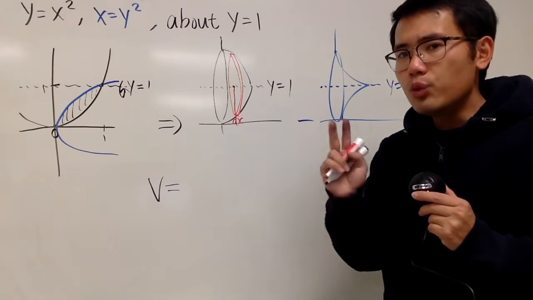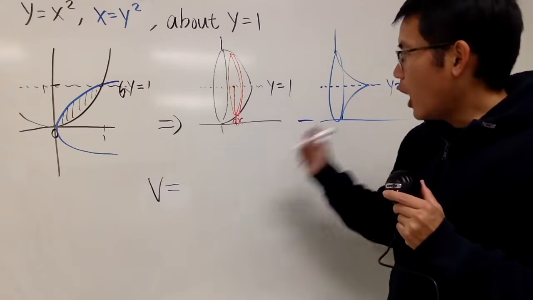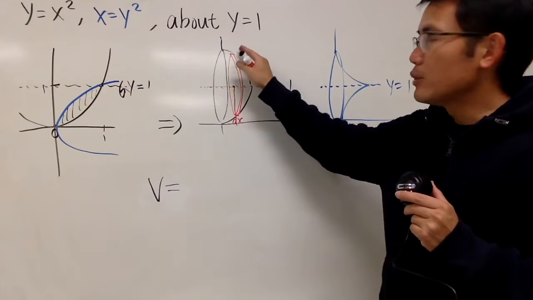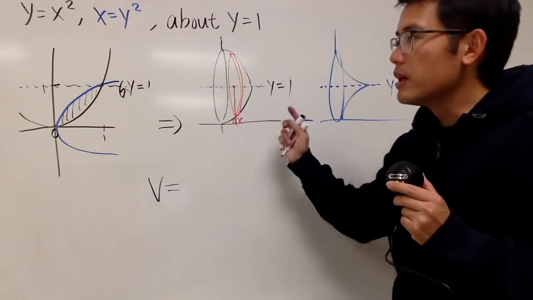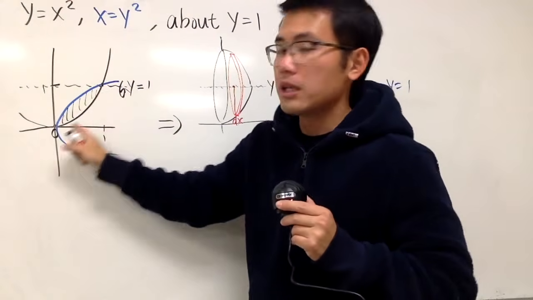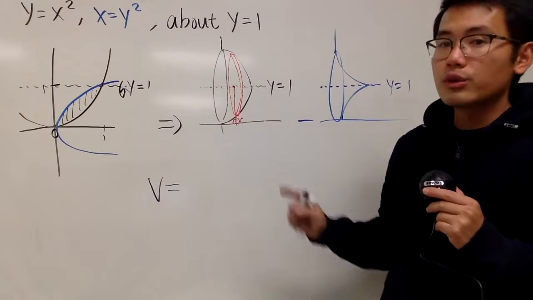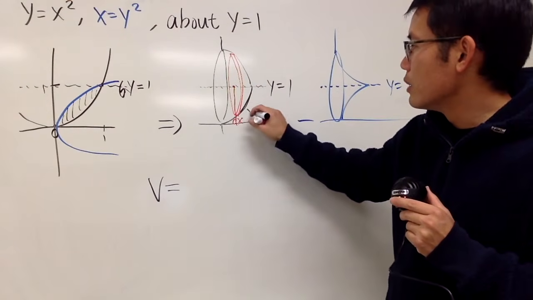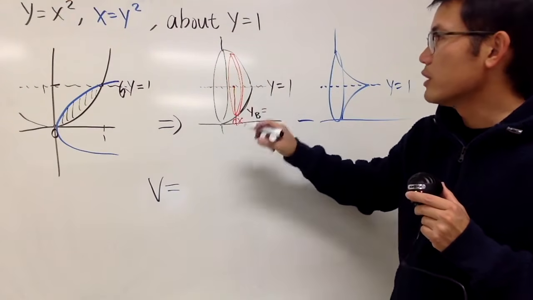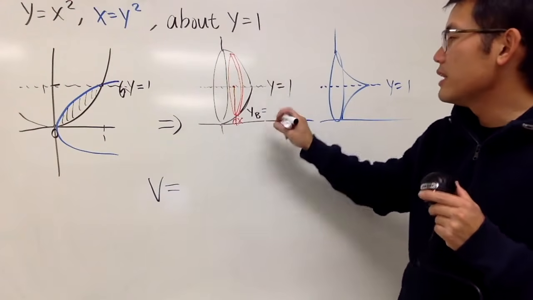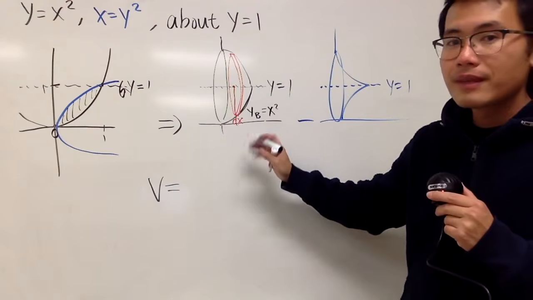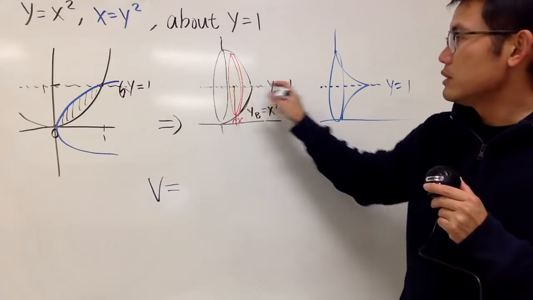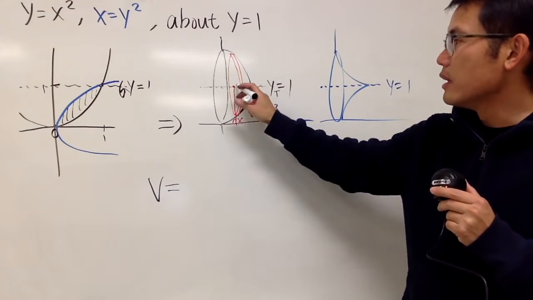And now you have two y's that you are going to subtract. It's always going to be the top minus the bottom. And you might be wondering, why didn't I look at this? You don't look at that, right? Because originally the equation only works for the bottom portion, right? So this is the portion that you are looking for. This portion here is the bottom value of the y, the bottom function, which is y bottom, if you would like, and that's x squared, okay? And as you can see, this right here is actually y on the top. It's just equal to 1, so you have 1 minus that, y top minus y bottom.